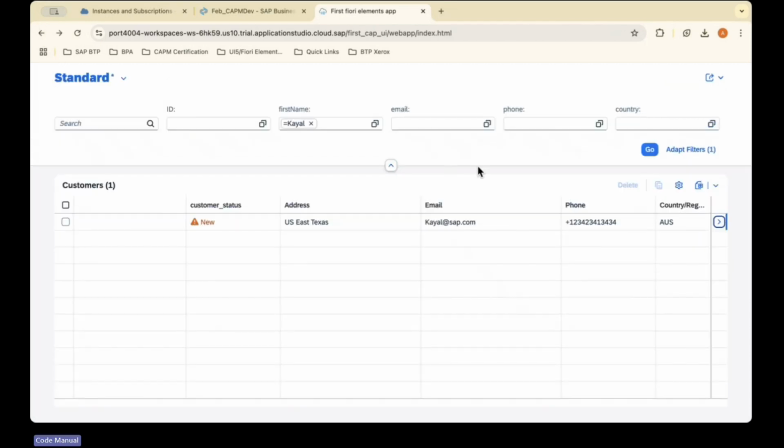Inside here we are seeing only the delete button, right? Once we add some code at the service level, you will see a create button. Once you click on it, it will navigate to the object page, where the ID will be automatically generated with the CUID option, and you add the first name, last name, email and so on. We will see all the CRUD operations, how to create, delete, read and update, in the next class.